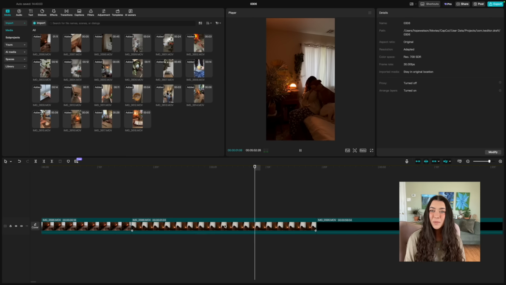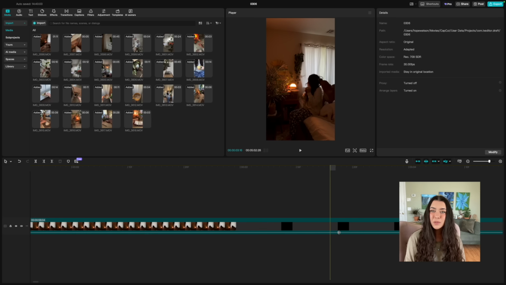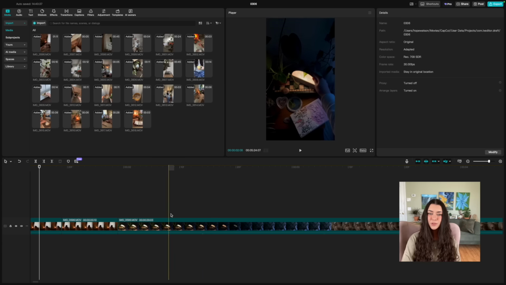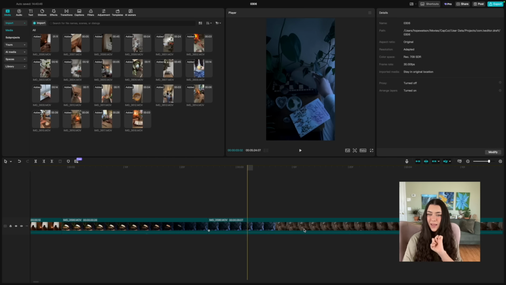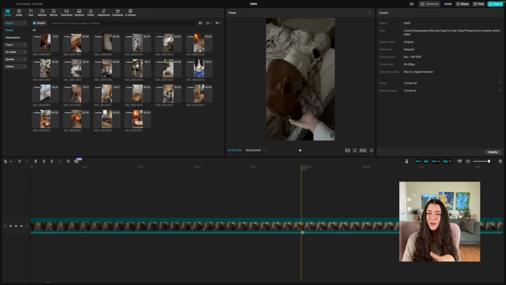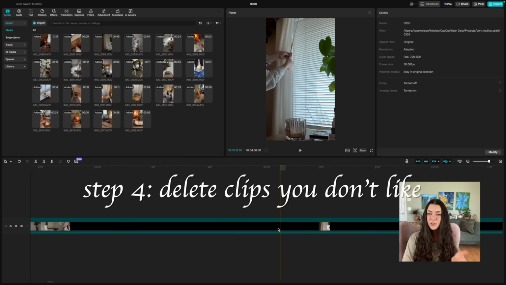Obviously, like I said, I'm only working with very short segments, and so there's a lot that I don't end up needing. I usually start with just a rough chop, and then I can go back in and get the timing a little bit more exact. And then this is also the time where if I get a shot that I don't like, I'm just gonna go ahead and delete it.